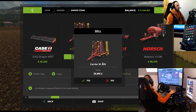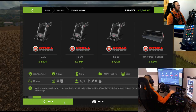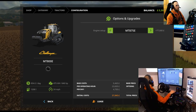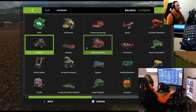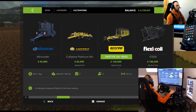And then I'm going to sell that cultivator, because we'll just never use it, because I'm going to buy another one as well. So I really want to get, that's a 384 horsepower, I want to get a big Challenger for the farm, just why not? Why not? So then I'm going to treat the big Challenger to a big cultivator and try that out instead.